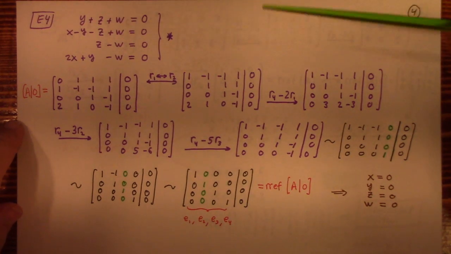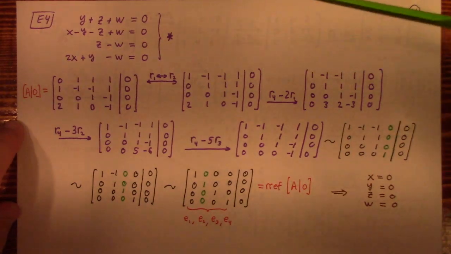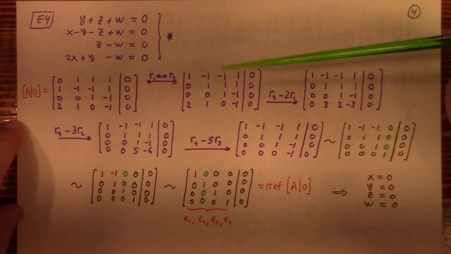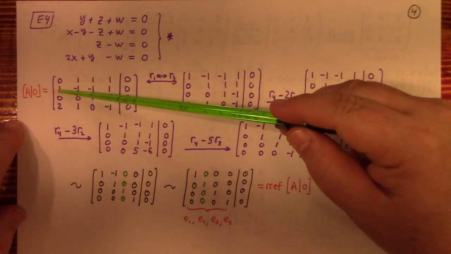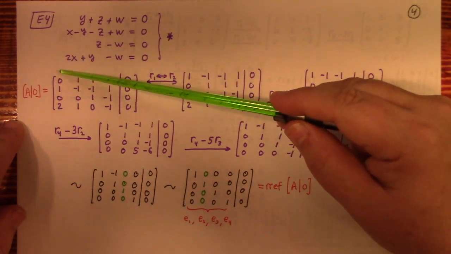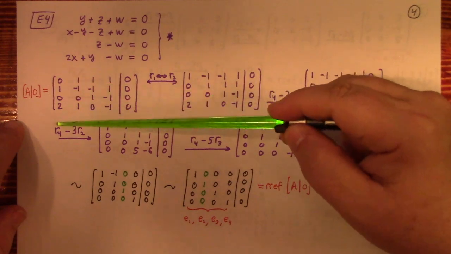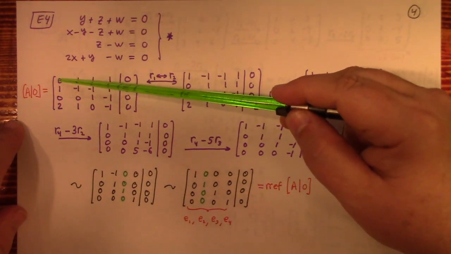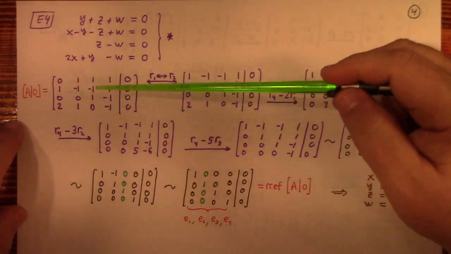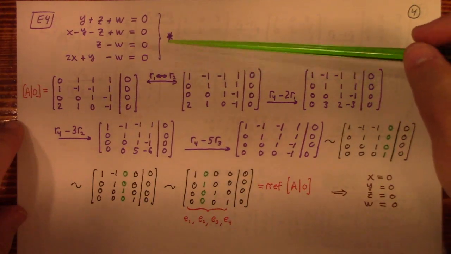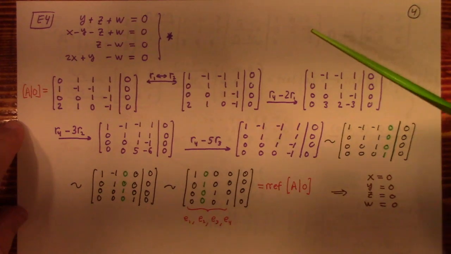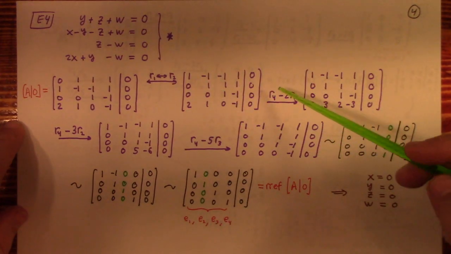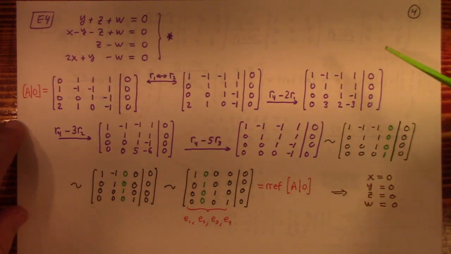Well, anyway, if you're consistent, I'll probably be able to understand what you did. So my first move here is to get a pivot position up to the top row. I don't have a non-zero entry in my leftmost column of the top row. That 0 doesn't do it for me, so I have to swap row 1 and row 2. That gives me this, and then I clear out below that by subtracting 2 times row 1. It gives me this, and then okay.